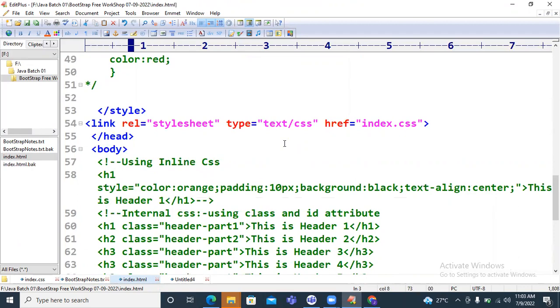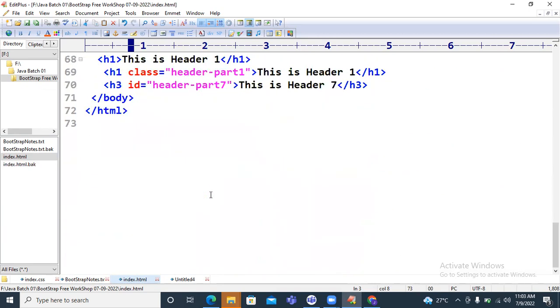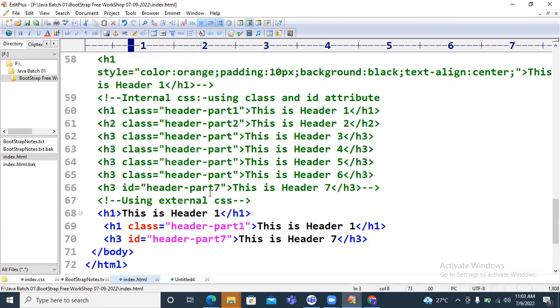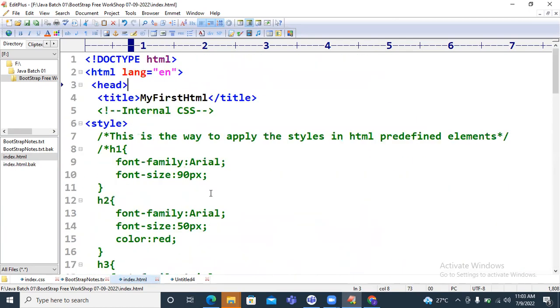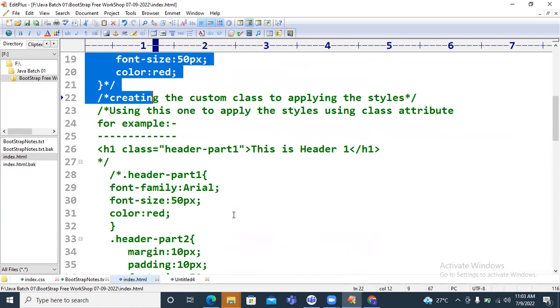Hello? Yes, sir. Okay, sir. Is it clear? Yes, sir. Okay, so hope you get some idea how to create the HTML page and apply the styles.